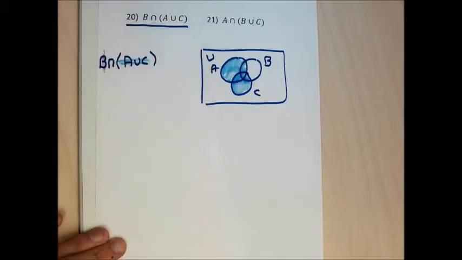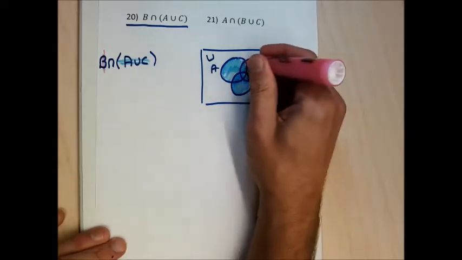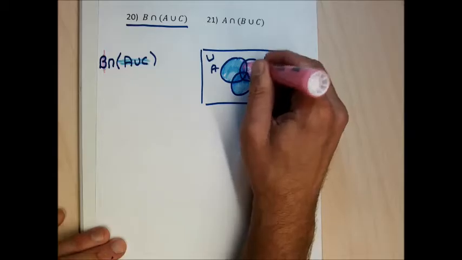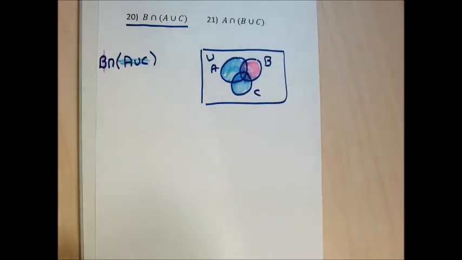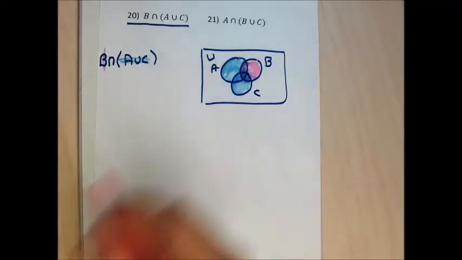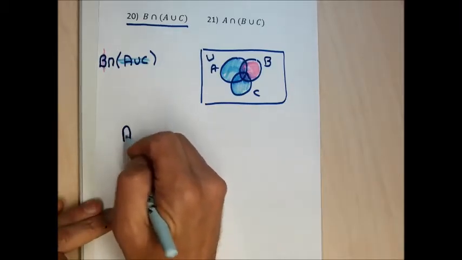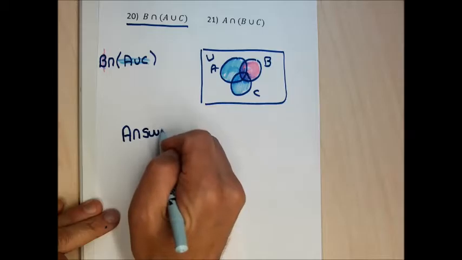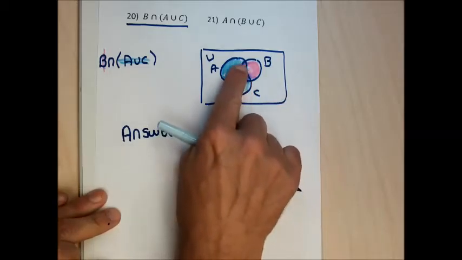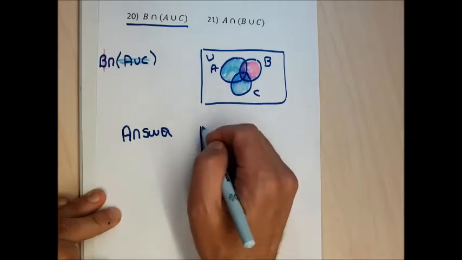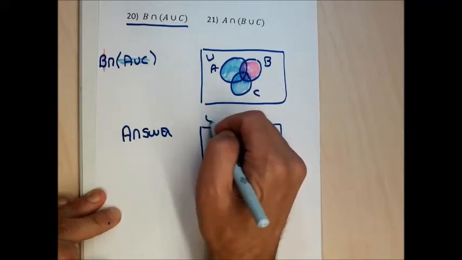So on the graph of A union C, I'm going to graph B, which is anything inside the B circle. The answer is going to be any region where I have both colored shadings. And for my answer to problem 20, I need to interpret the graph that I have just drawn, and any of the regions that have both the blue and the pink shading simultaneously, I'm going to bring out and write in my answer.